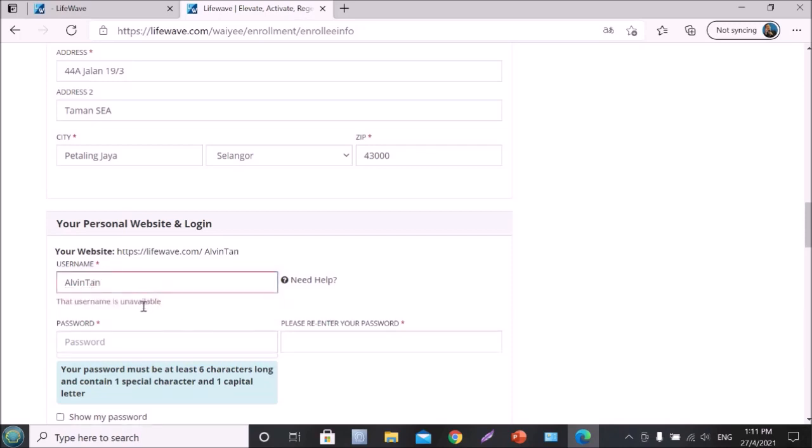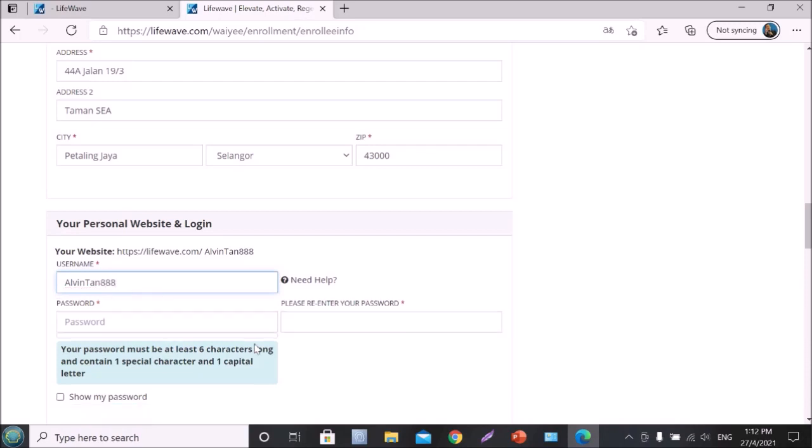Oh, this is unavailable because somebody has been using this. So probably he has to be a little bit more creative. Assuming he puts Alvin Tan 888. This is available. Then you have to choose a password.